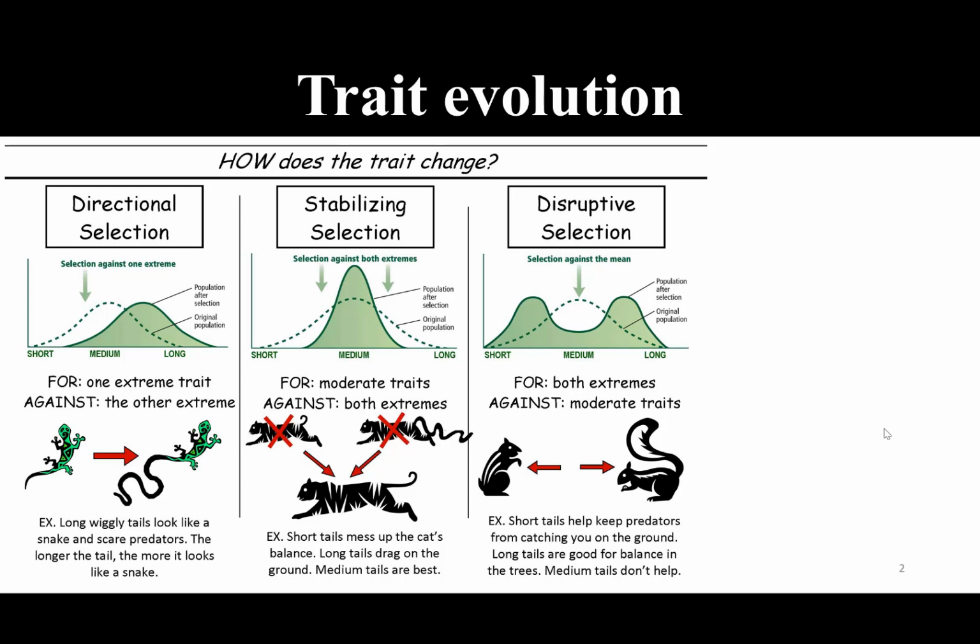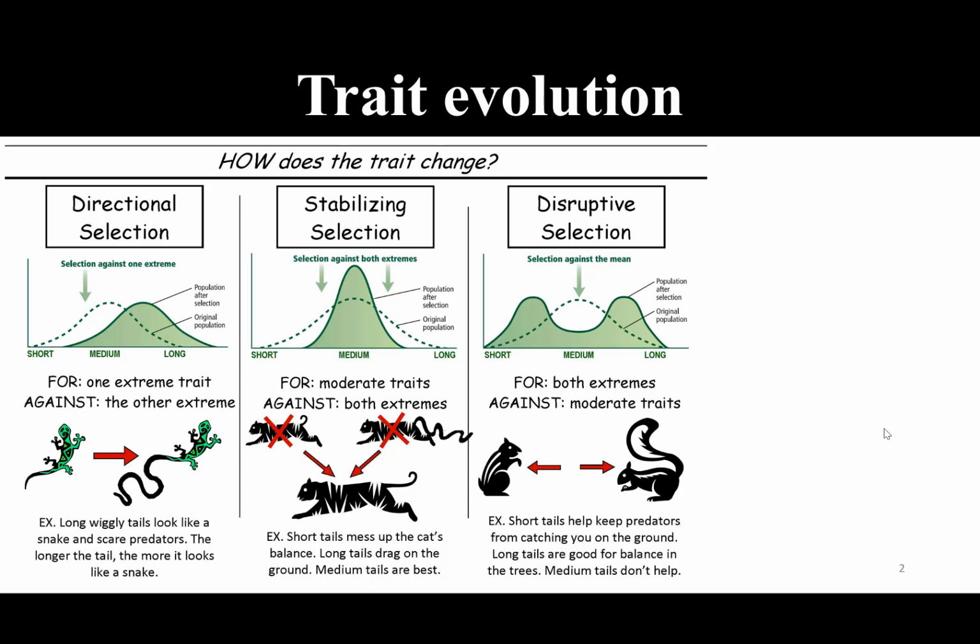It is the moderate traits that get selected. So in a bell-shaped curve, it will always be centered around the mean, and you will have most of these traits around the medium range, as well as stabilizing selection. In disruptive selection, both the extremes get selected and the intermediate forms are selected against. So in this, you have two peaks for the morphological traits or behavioral traits, and that's why it's called disruptive.